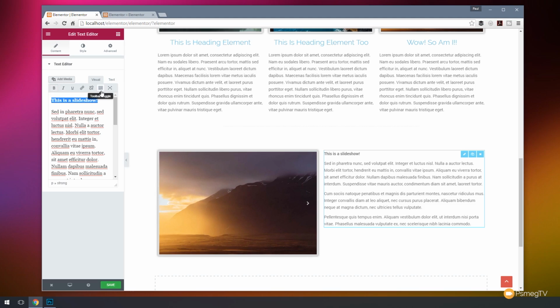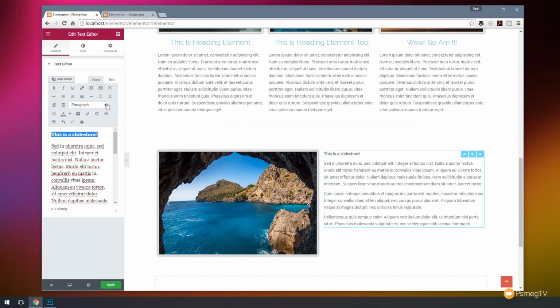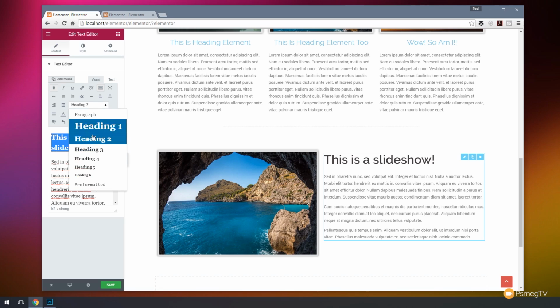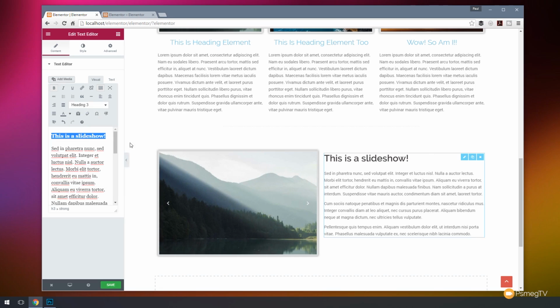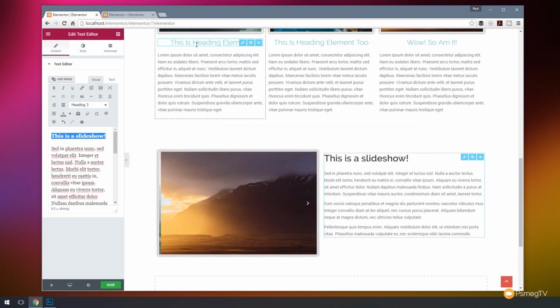Style that to be bold. So very, very quick and easy. If we want to, we can set that to be one of the heading sizes. However, if we want more control over it, then we can use a heading element like we've done with these other columns. But you can edit and set this up exactly how you'd like it.